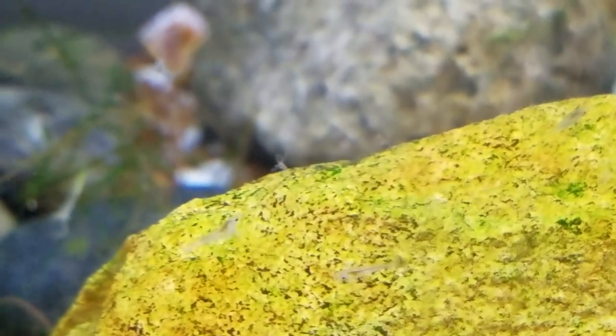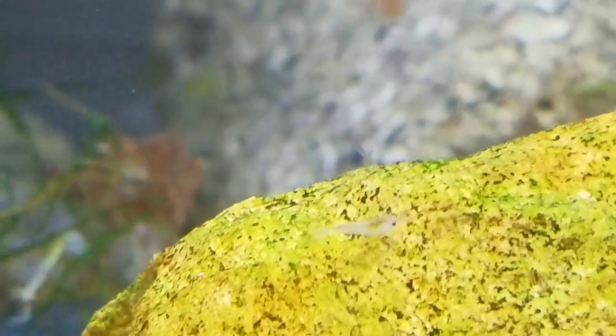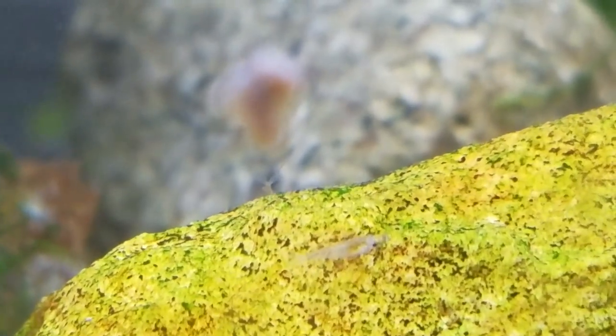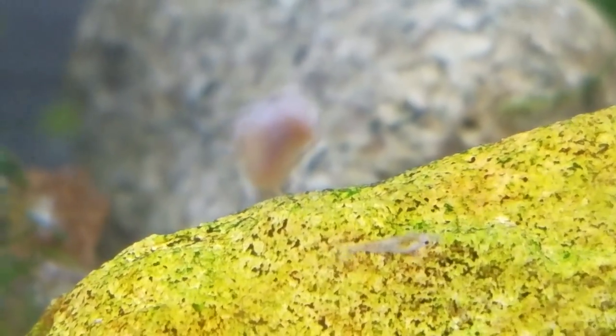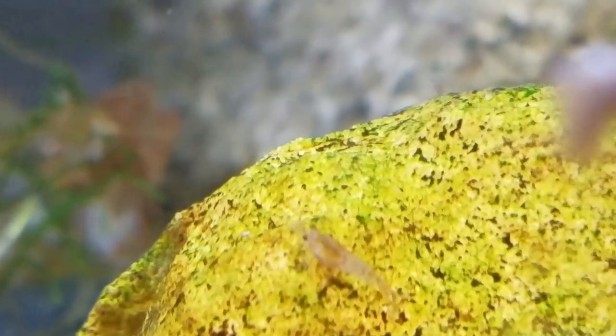It has shrunk — it's trying not to be seen. It has stinger cells and that shrimp is clearly afraid of it. This is a hydra: a little creature that grows in fish tanks. If you have fish they'll often just eat them, so you don't notice them. But if you have a shrimp tank you'll definitely see them, and when full grown they're capable of taking down fry and definitely small shrimplets.